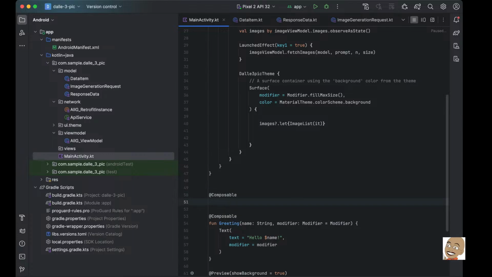and then we're going to make something called, actually we're going to split it up into two composables here.